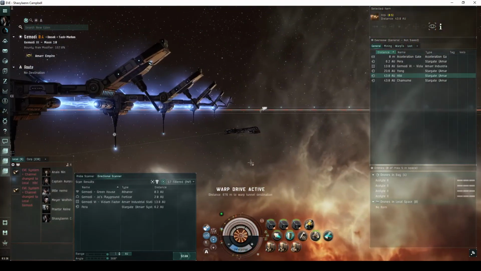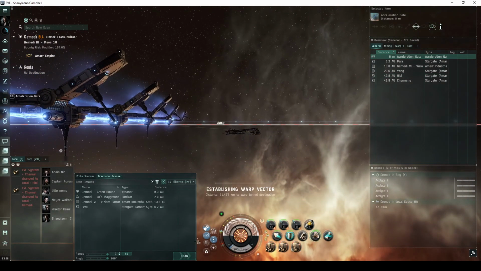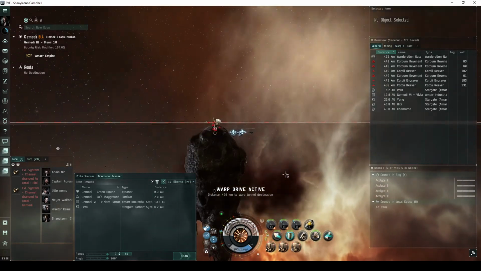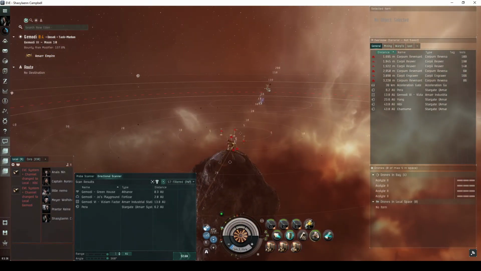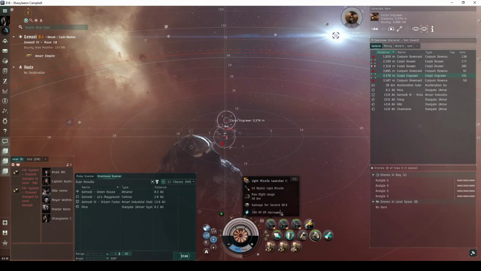In the final encounter, you will land directly on an acceleration gate, which you must activate to enter the first room of the site. In the first room, you'll land on top of a monument, with an acceleration gate to the second room a ways ahead. The monument is guarded by a group of 6 Blood Raider NPCs, consisting of 3 frigates and 3 cruisers.